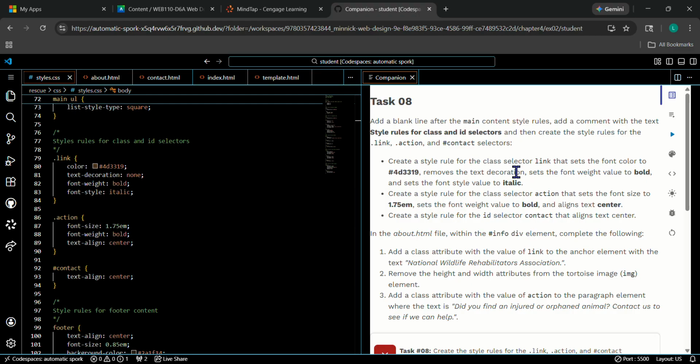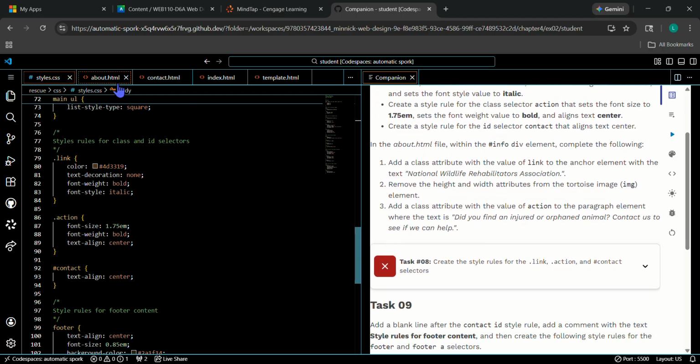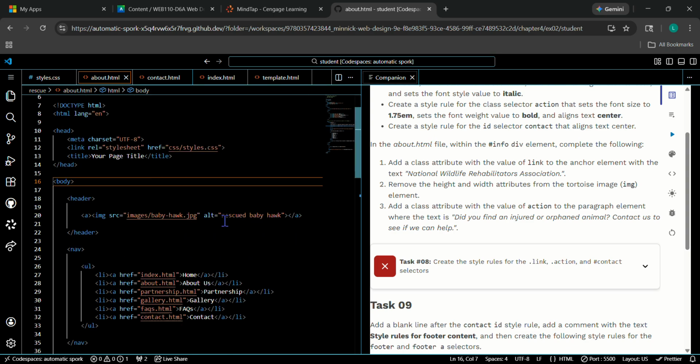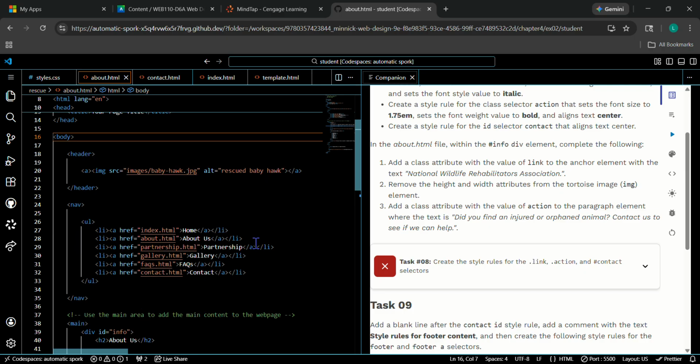But I just created the class selectors for the link, action, and contact, and installed each of the elements within them. And I went back to the about HTML file and I added the class attributes, removed the height and width attributes from the tortoise image, and then added another class attribute into the text down at the bottom.